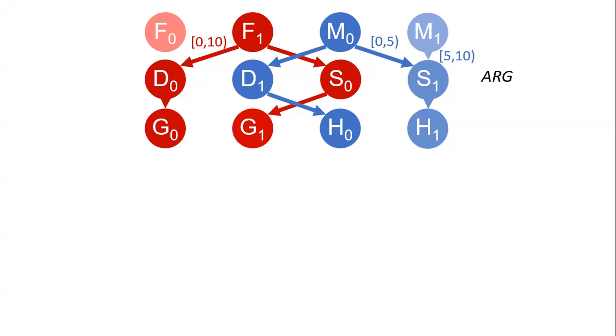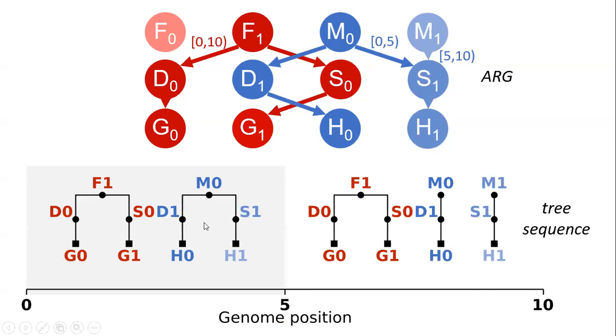In this case, we have a single recombination event that occurred halfway through the genome. So if we want to turn this into a tree sequence, we just need two trees. And bear in mind here that we're treating the one on the left as one tree, just because there will be a common ancestor that I just haven't pictured because I don't have the space. But if you look at this graph, if we just follow it, G0 has a parent that's D0, that has a parent F1. So you can find that in the tree there. And similarly, G1 goes to S0, goes to F1.